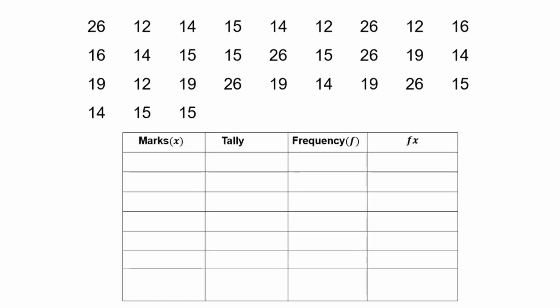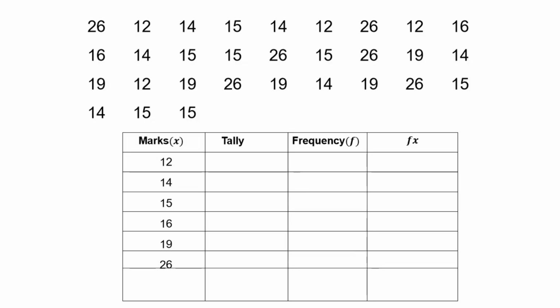So you start writing the numbers from smallest to highest. You look through and realize that we have 12, which is the smallest, and 26 is the biggest. Okay, so write them based on that. We have 12, 14, 15, 16, 19, and 26. Yes, that is the number. That is how we write them because I said it's ungrouped.